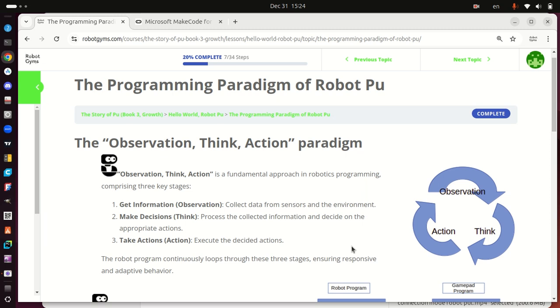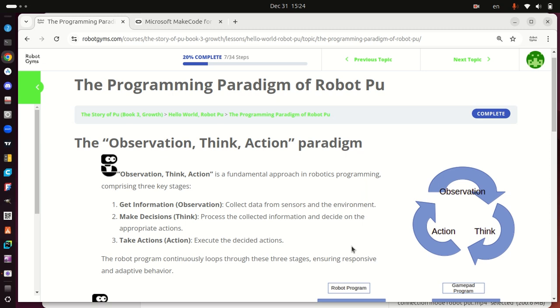Also temperatures, sound levels, and light intensities. And if it has an I2C interface, it will collect the servo positions, the motor power, and so on.